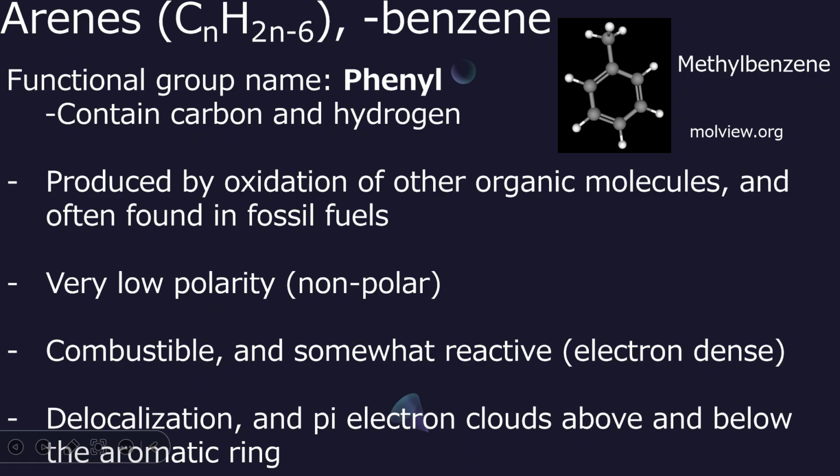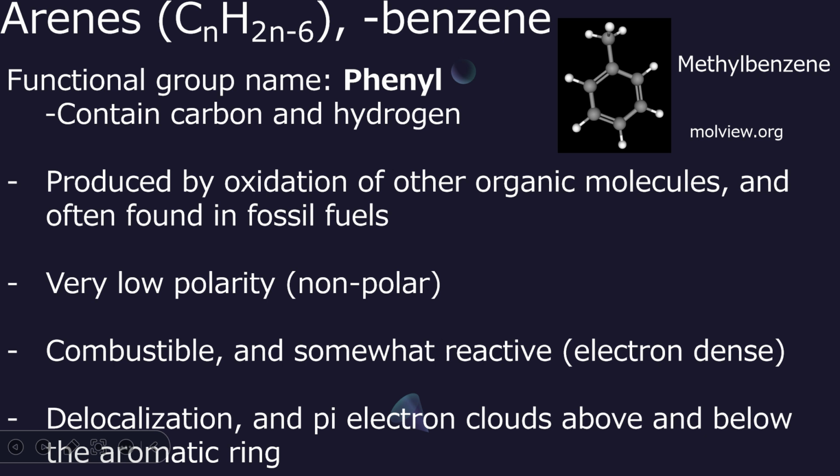These contain carbon and hydrogen only. It's produced by oxidation of other organic molecules and often found in fossil fuels. Now you might say, how is this an oxidized organic molecule if there's no oxygen in it? Good point, but we can also oxidize things by removing hydrogens. And this is like a hexagon that has had many hydrogens removed from it. Six hydrogens removed, it looks like. So that's why it's still considered oxidized.